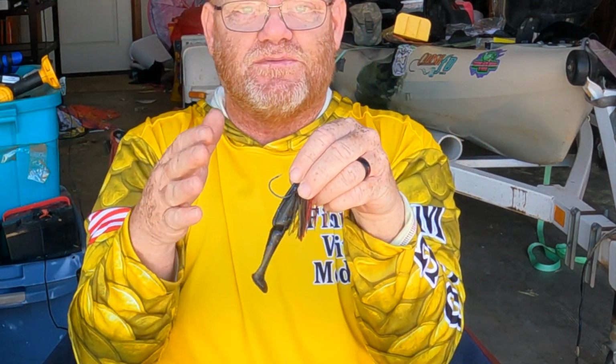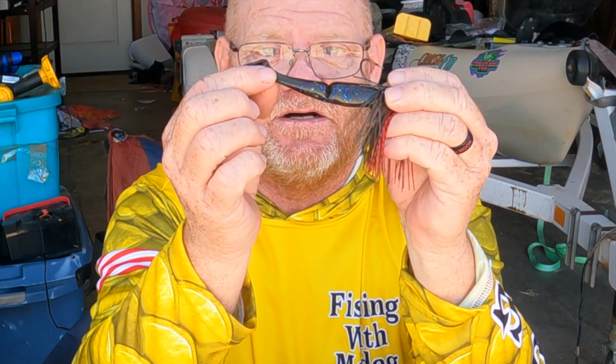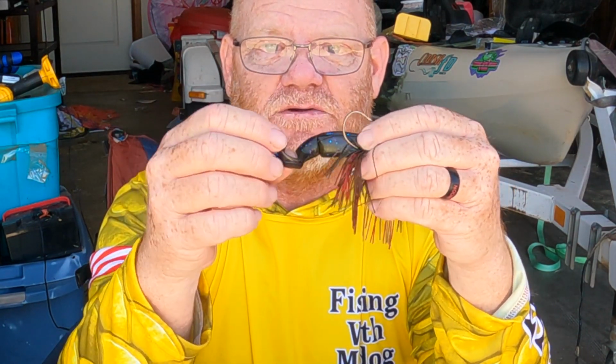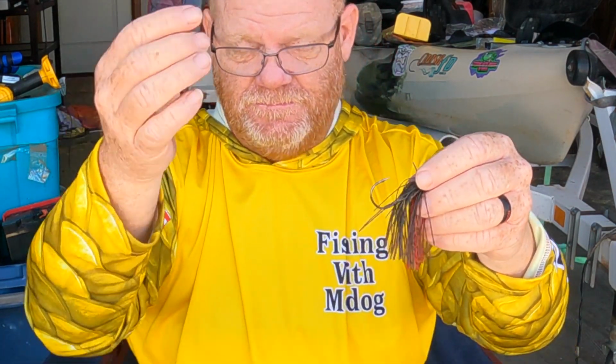You'll throw it out there, you'll start reeling it, you'll feel that brrr as it goes, and then all of a sudden it'll stop, and then it'll start again. Well, that's that tail messing with the action of the bait. When you turn it upside down and put it on there, then this tail is just back there waving back and forth, and it actually looks like a fish swimming through the water. So try that out on your next adventure out with paddle tail.